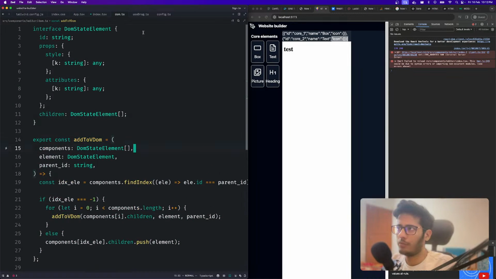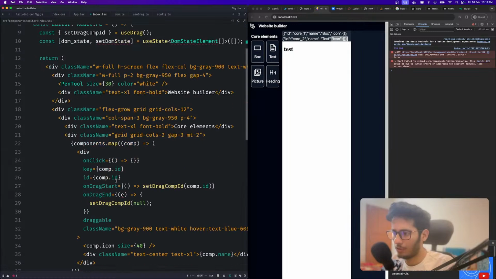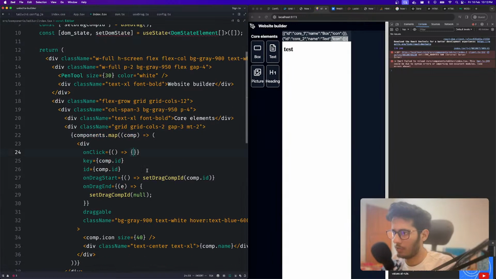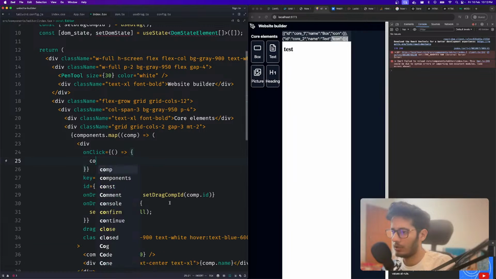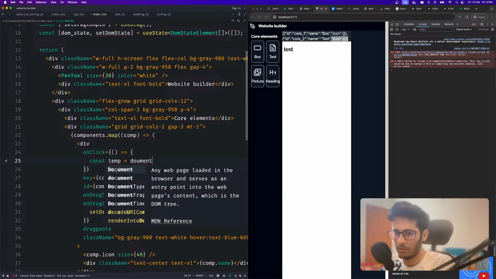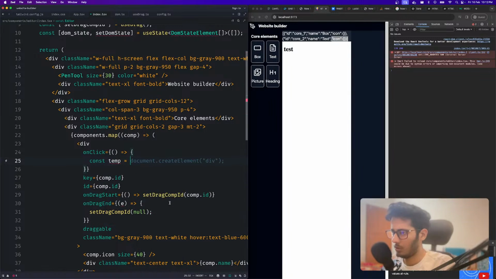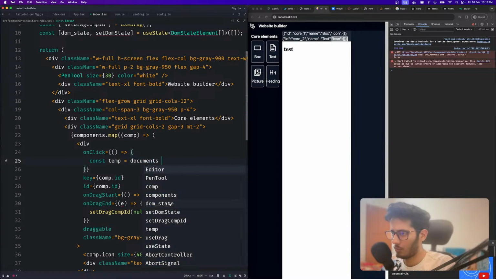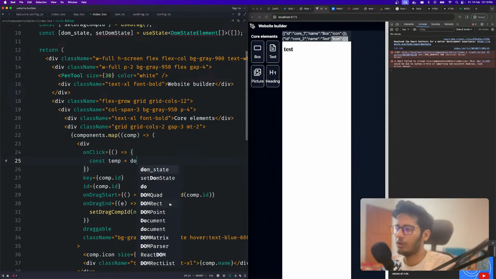So add to vdom. If you go over here and we say on click, what do we want to do? We're going to say const temp is equal to document. Hold on, documents was that dom state, right?